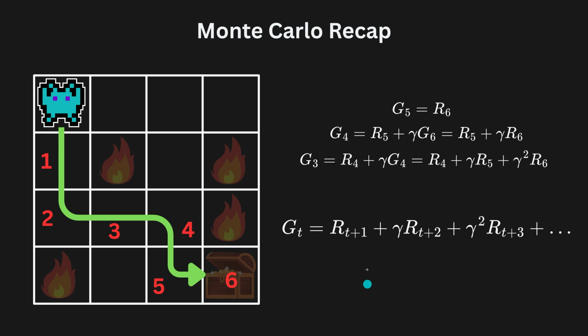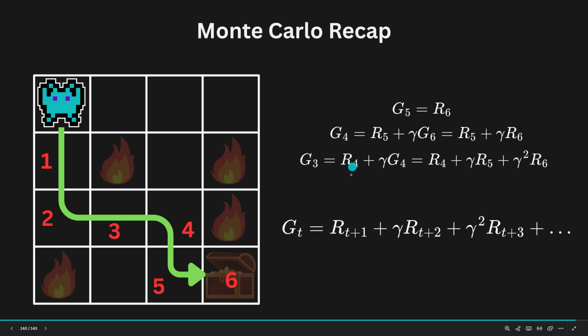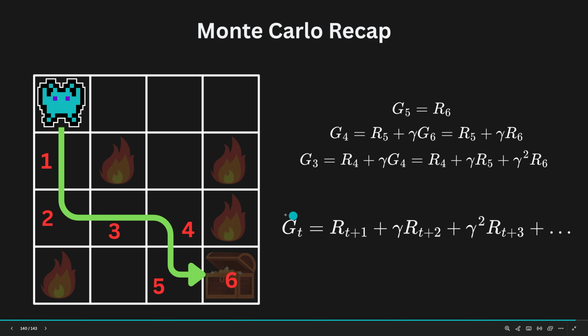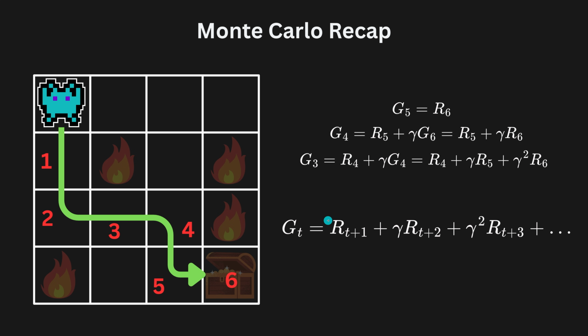You see the pattern, right? It's very clear right here. And this was actually the very first thing that we did. When we derived the Bellman equation, this is kind of where we started. It was basically the expectation of G_t that we use to solve for our setup. And so the REINFORCE algorithm just uses this. What we're going to do is use our G_t to estimate our Q values.